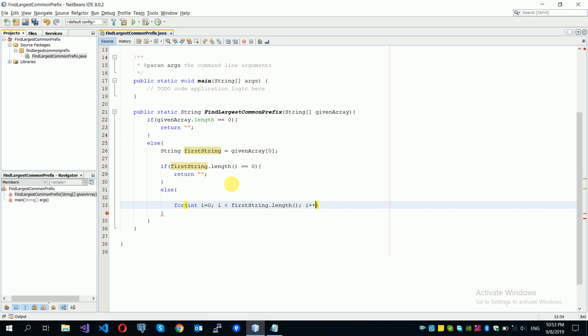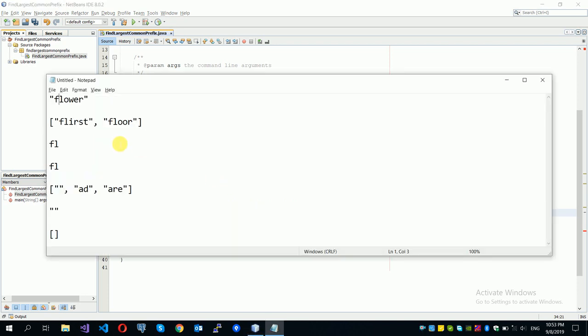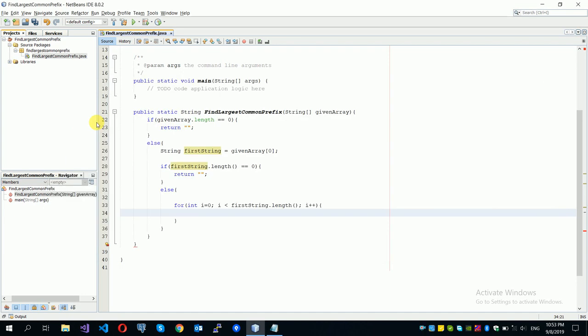So i plus plus. Now in this for loop, I'm going to take one character from the starting point. So here let's create another string variable: found characters.